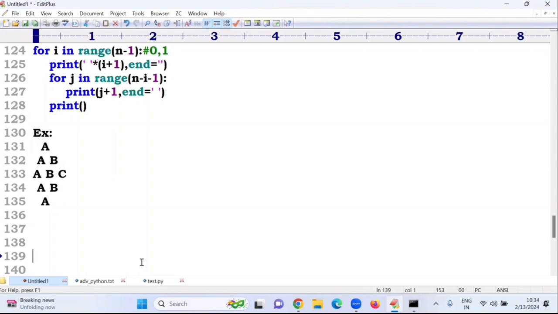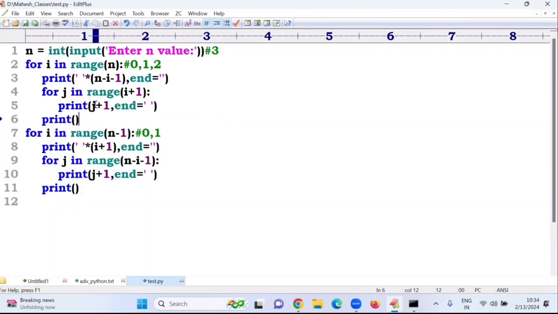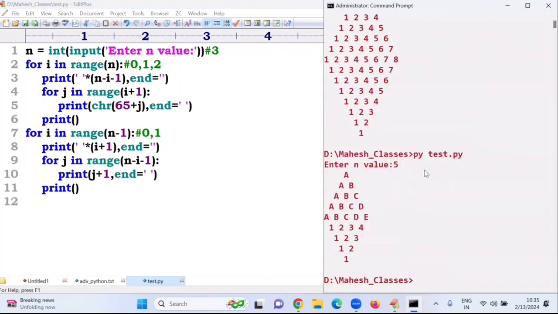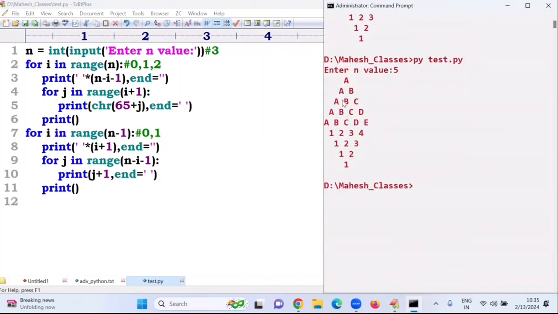Here go with A, AB, ABC. I go with chr of, can I go with 65 plus j? A, AB, ABC, ABCD came.